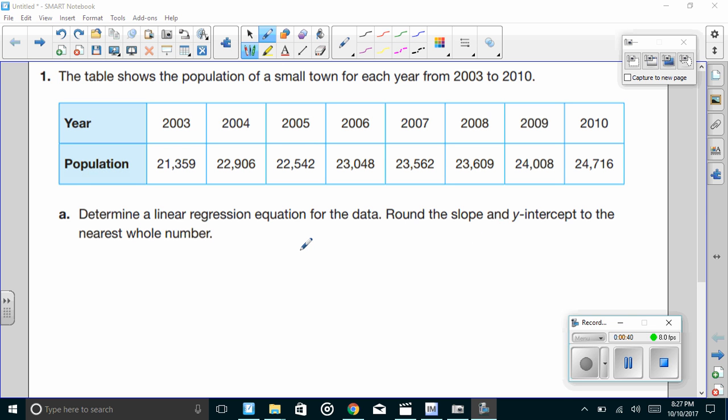Now, to do this, you're going to need your calculator. And we're going to input some values, and it'll tell us our equation. So let's take a look at the example here. First thing I want to do is label these. Since it's a year, we usually do this for years, but label these starting with 0 and going 0, 1, 2, 3, 4, 5, 6, and 7. Okay, now these are going to be the values I actually put in for my x.